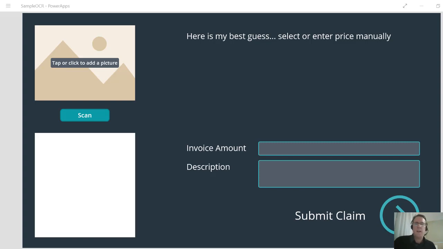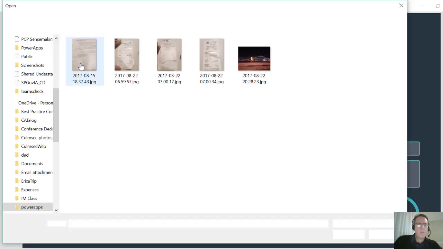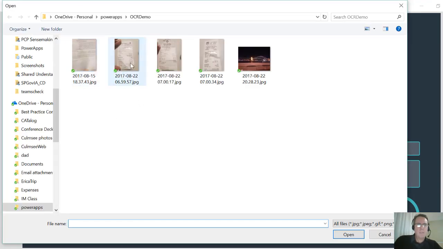Say you have a receipt, you can take a photo of it with your phone, you can scan it, it'll OCR the receipt, and it'll make a best guess at trying to work out the price. So let me demonstrate. Firstly, I'm running this on a PC and not an iPad, so when I take a picture, it's not going to use the camera of the device, it's actually going to just select a file. So let me do that. And let me pick this receipt here.